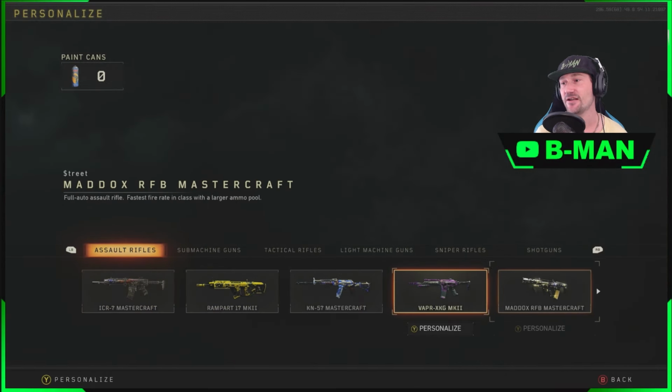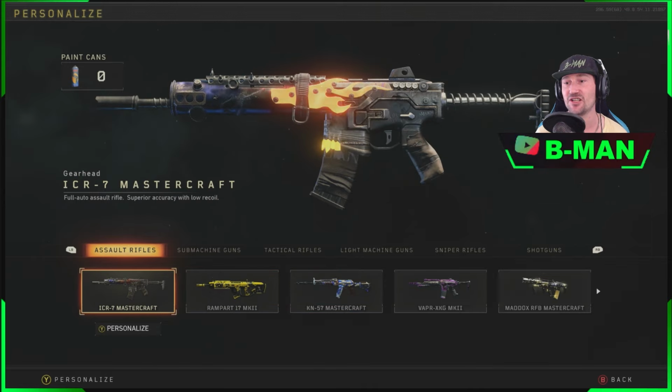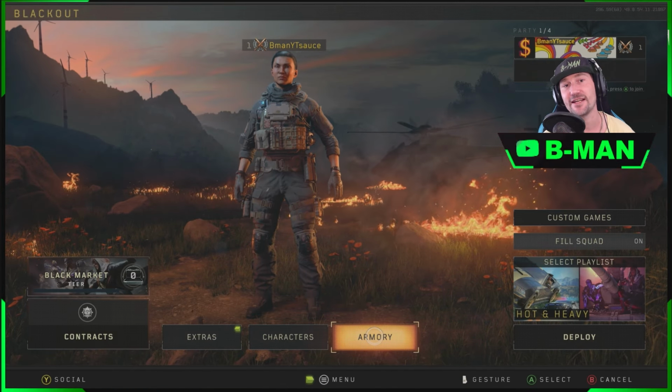But as you can see, the Mark IIs, the Mastercrafts, and all the camos and things that we select in our classes and stuff like that all stay and stick perfectly after restart.